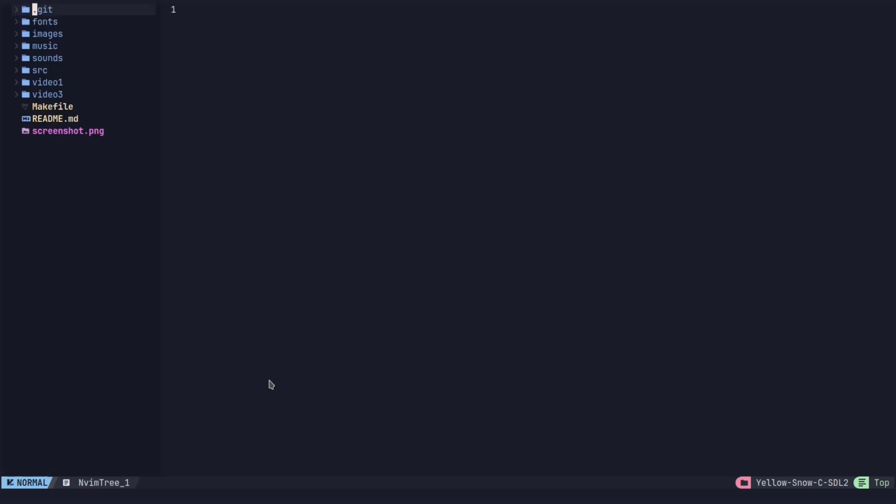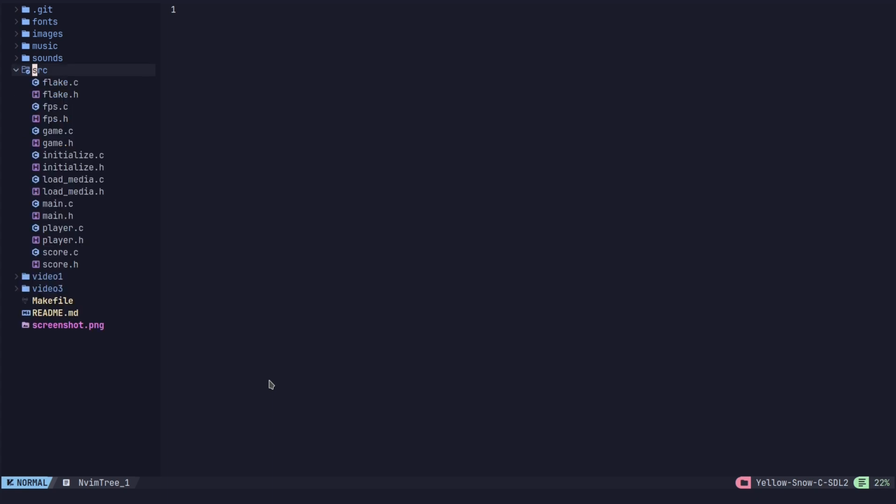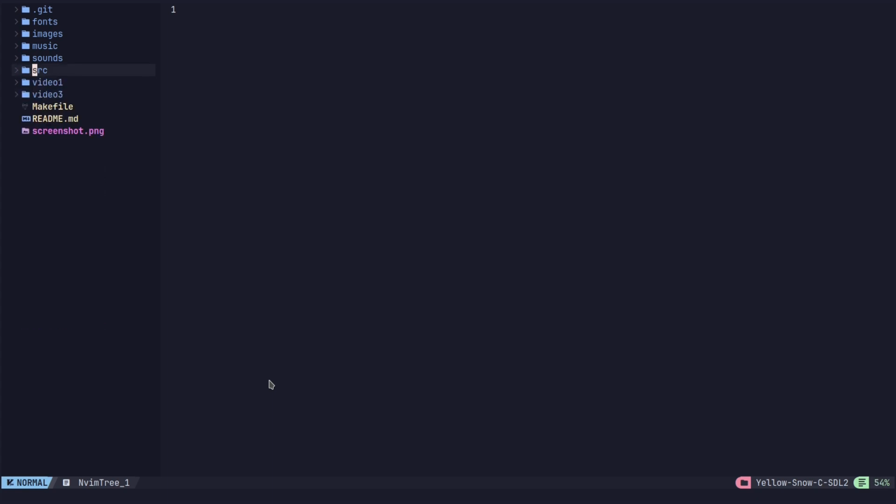Okay, so we have a couple things going on here. Just real quick, the reason why we need to clone this repository is we need the font, the images that we're going to use, the music, and the sounds. And if you just want to build the actual finished program, it's in source. That's the whole program running. Or if you want to follow along with the video, whatever video you're coming into, you can just grab the source from the last video.